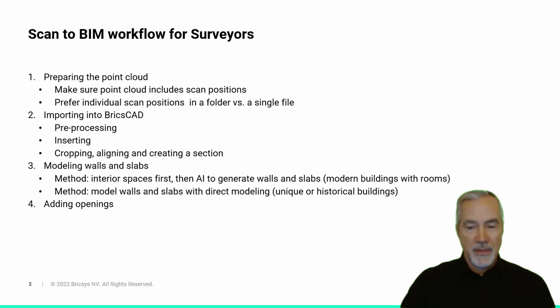Next, no matter which method is chosen to create the base architecture, we can easily add doors, windows, and other components. With our project modeled, we can share the information using IFC export. The spaces first modeling method will work well for scans of more current or modern architecture with simple, clear rooms, while the direct modeling method would work well with older historical buildings with complex geometry. Based on your project, you may use a combination of modeling techniques. Now let's see the Scan-to-BIM workflows in BricsCAD.